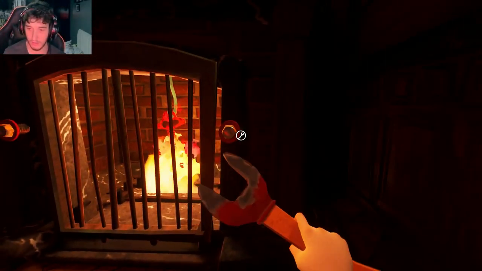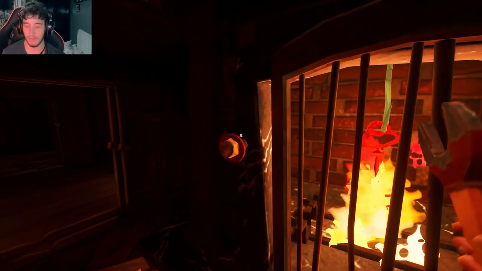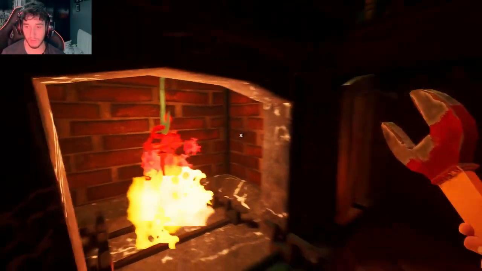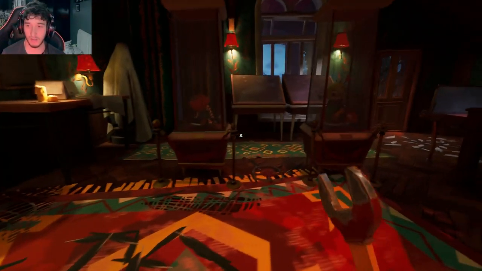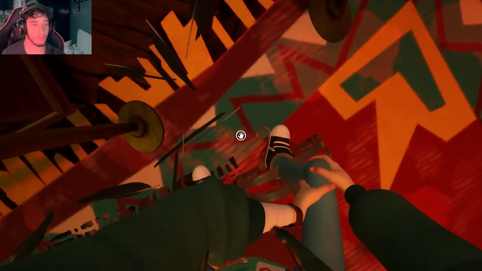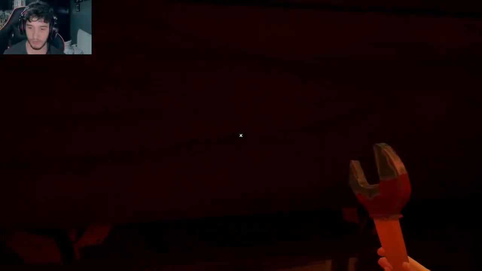Oh, what's this? Oh, the key's in there. Oh my. Bro, these traps are invisible. Oh, what a dick. Do you know where the fire extinguisher is? Bro, you can't even see these traps. They're so invisible. Oh, bro. Oh no. Wait, what's the gear?